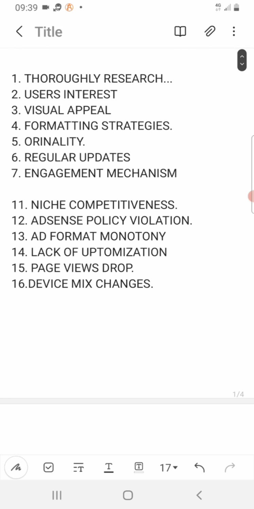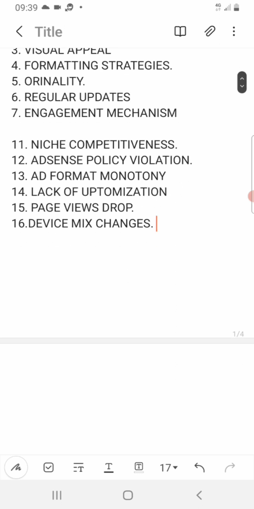Then, after originality and regular update, we talk about engagement mechanism. Make sure you're always making your readers engage with your content, by creating a comment section in your article, creating posts, quizzes, questions, etc., so that they can be engaged with your article all the time.